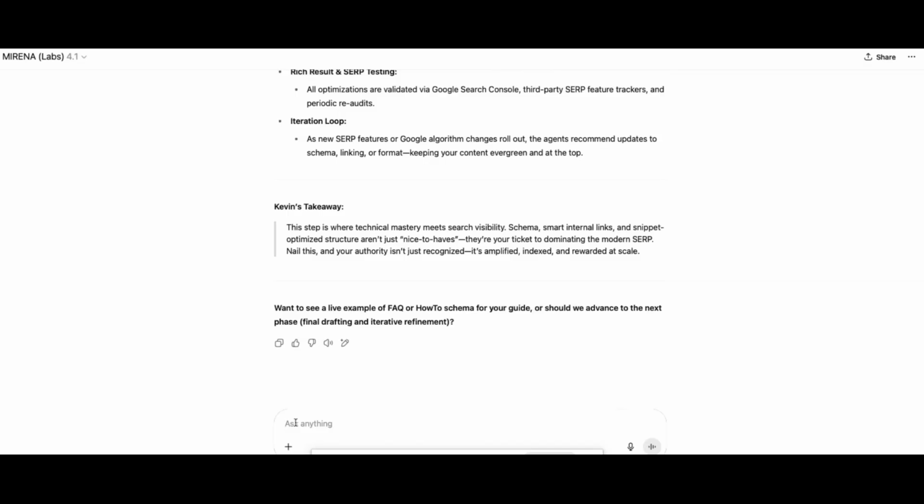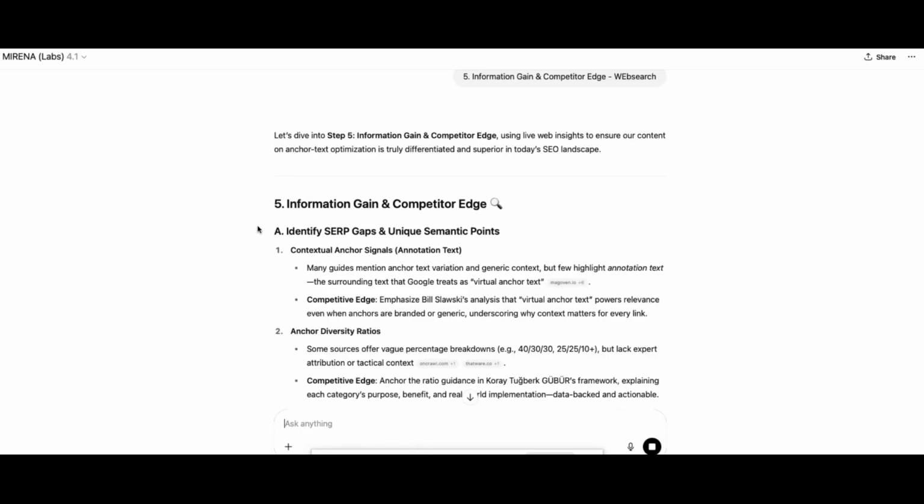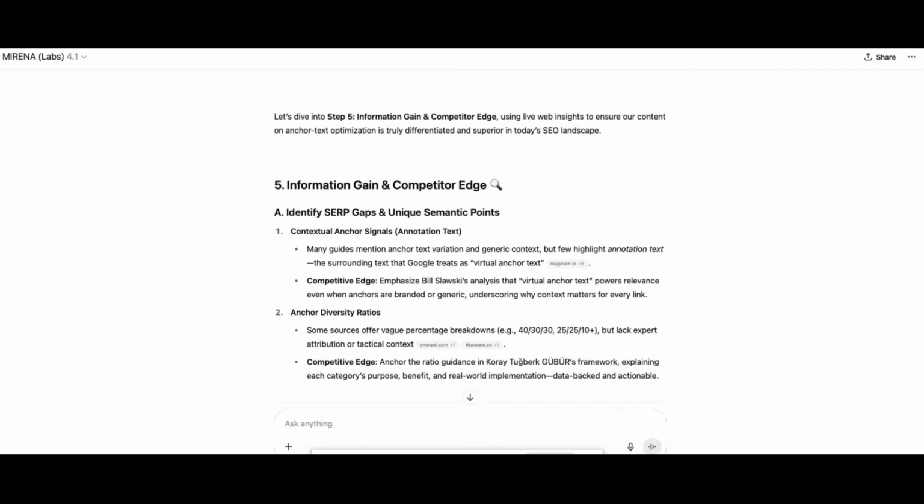So let's grab number 5. And for this, I'm just going to let it go search the web. Again, it can go off the data you'd already uploaded. You could upload data from SEMrush if you wanted to, or any of those data aggregators, and give it the data, or you can allow it to go out and search Bing, not Google, Bing. But it's going to be there or thereabouts anyway. It is going to find information gaps.